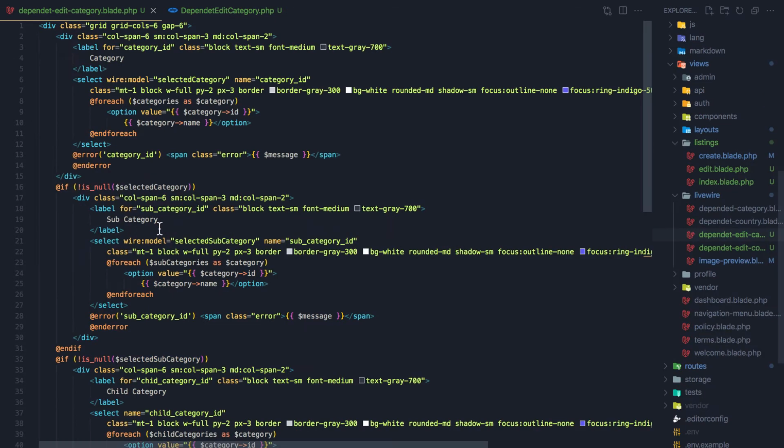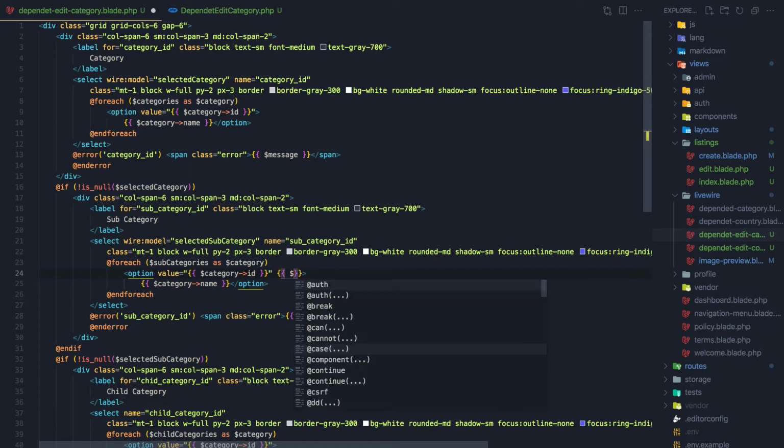Go here, option value category ID, and now we need to say if the category ID is equal with, this is for the subcategories.